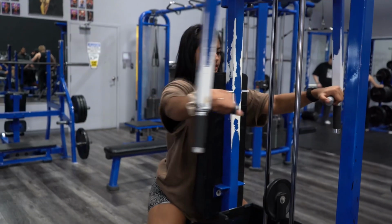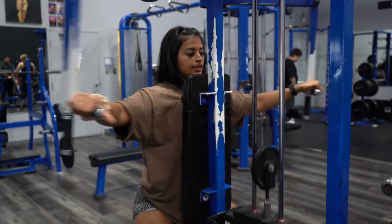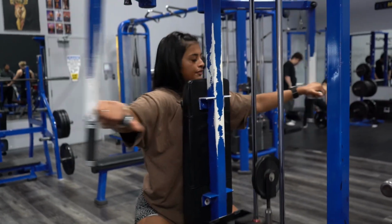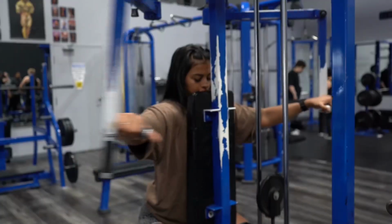Some more of your rear delts instead of front, because we already did a lot of chest and then quads, so we're already focused, but we're definitely focused on some rear delts. Your hands are coming out of the way, just feel that stretch.